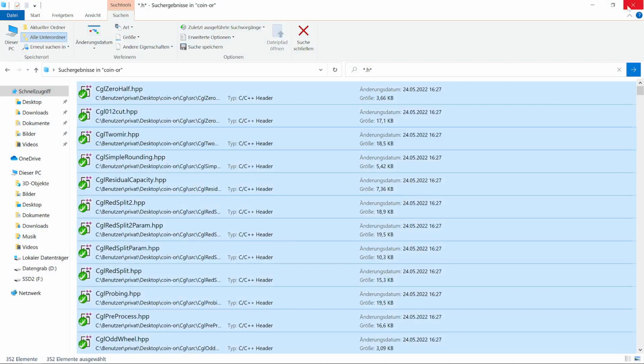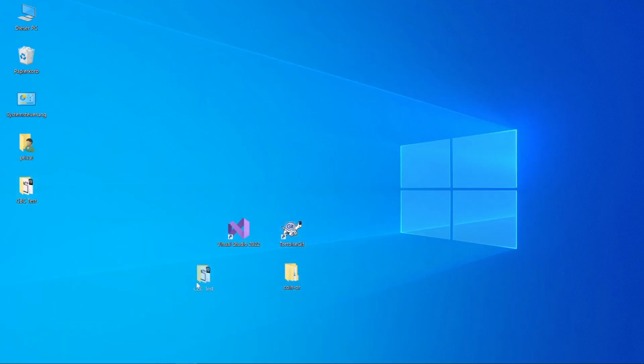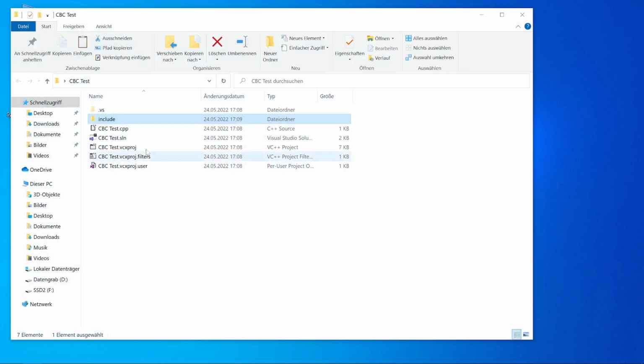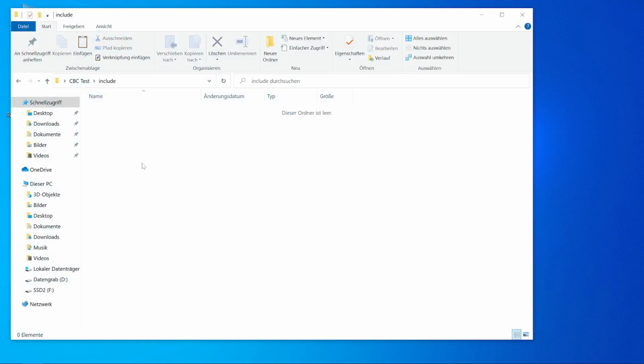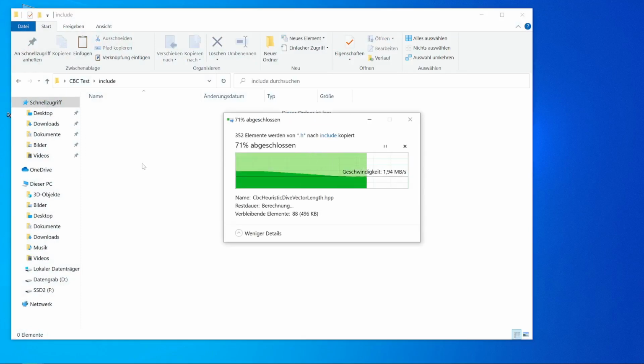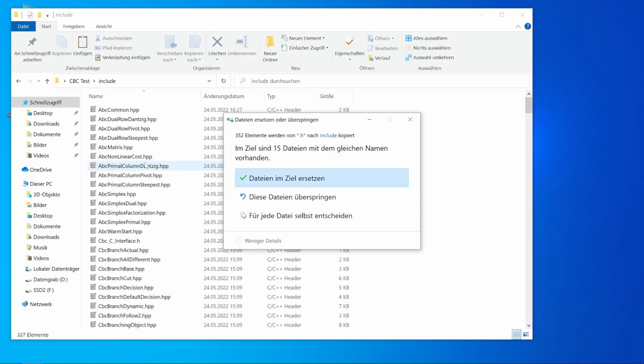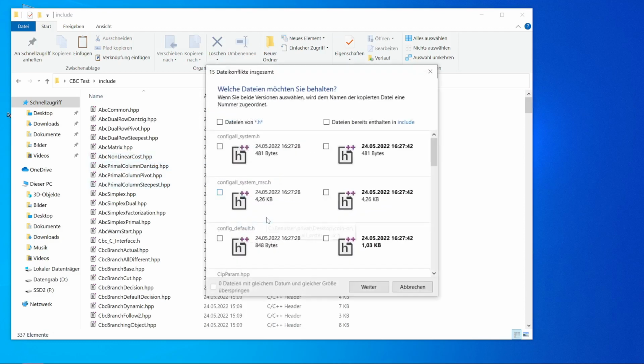Simply copy all of them and put them into the include directory we just created. We now have some trouble because some files are duplicated, but we can take a look at them, and you see many of them are just config system files and actually we don't need this. So we just stick with all those files we already have.